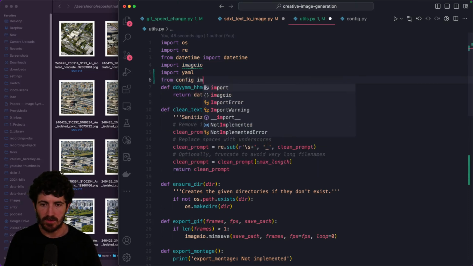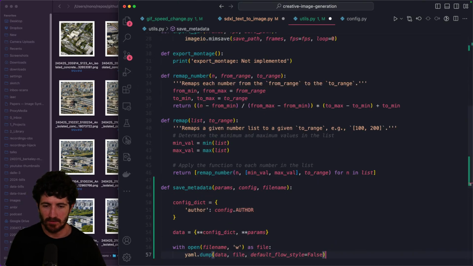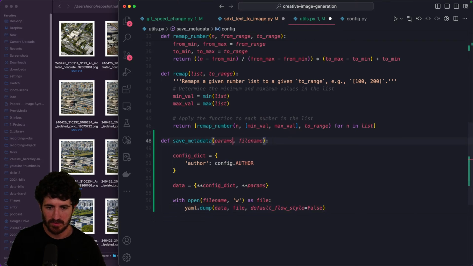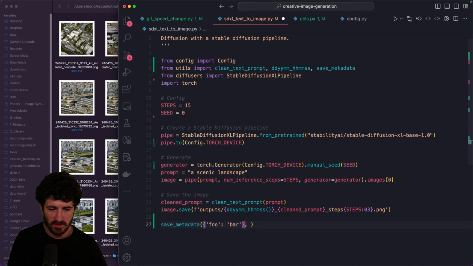So from config, import config. We don't really need to pass it as an argument. Config author, awesome. So we don't need to put this here, and our file could be file3.yml.